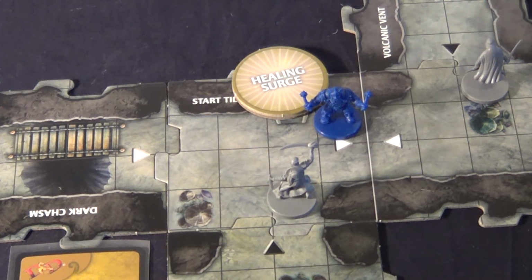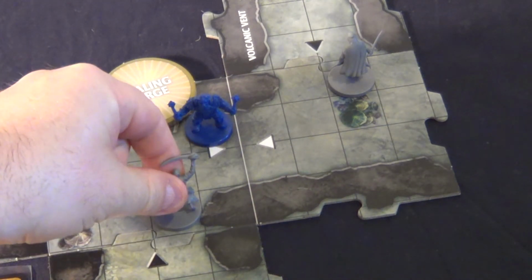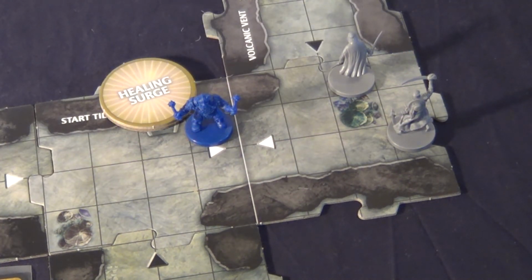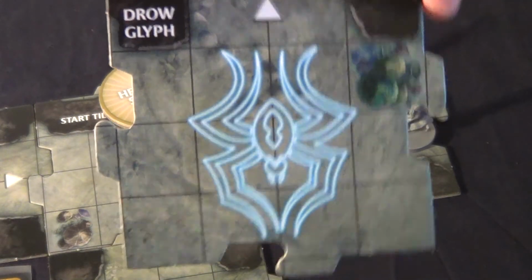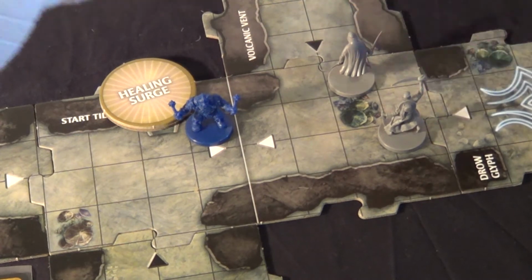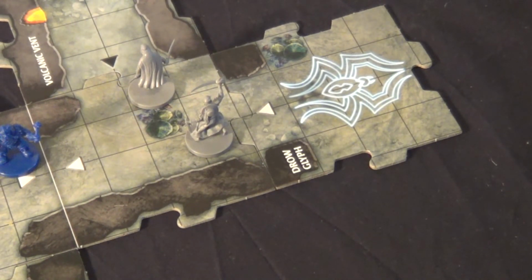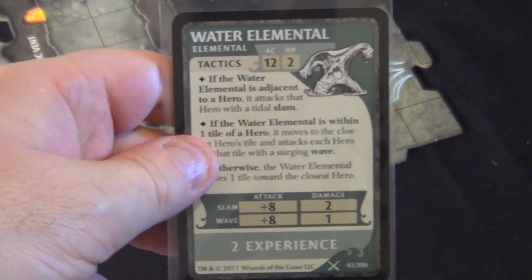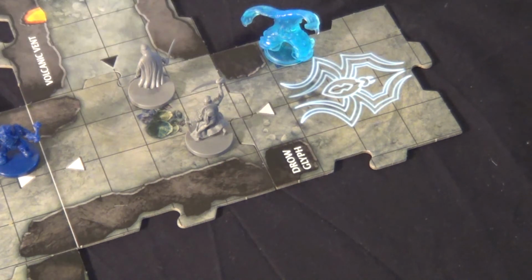Jarlax can now move with a speed of 6. So let's move. 1, 2, 3, 4, 5. So obviously we're going to reveal a tile, which is the drow glyph. Pop that there. Let's see what monster we come up against. Another water elemental. Huh. Okay. Jarlax doesn't have any water elementals, so another one can come out. Here we go.